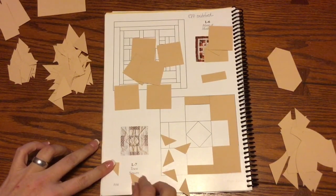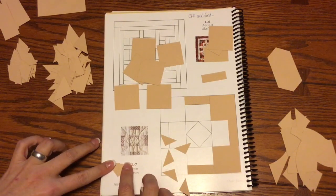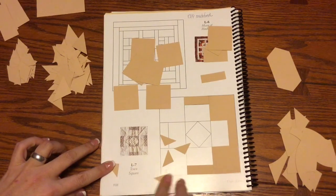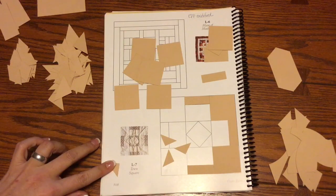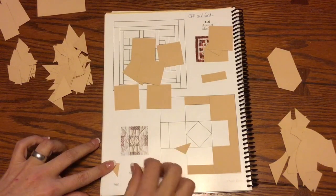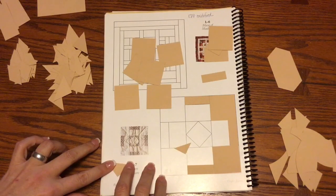So that's the same as this one, and you want to keep one as the one that you're comparing to. Okay, that's the same as this one. And they may all be the same size. I'm not sure. That'd be nice and convenient. And then I only need 4 for this square. There's 4. So in theory, because 5 of them are the same size, all 8 of them should be the same size. But that's not always the case. So we are going to check every single one.